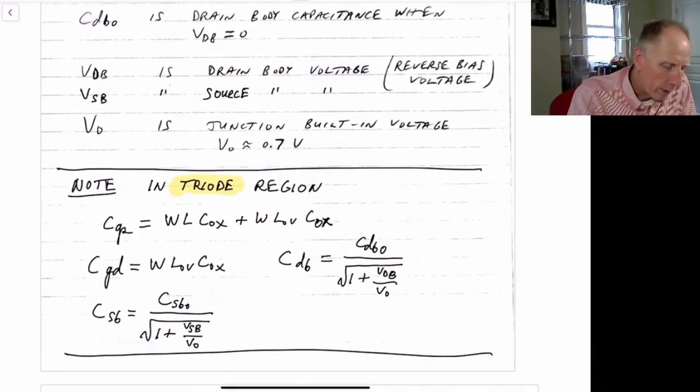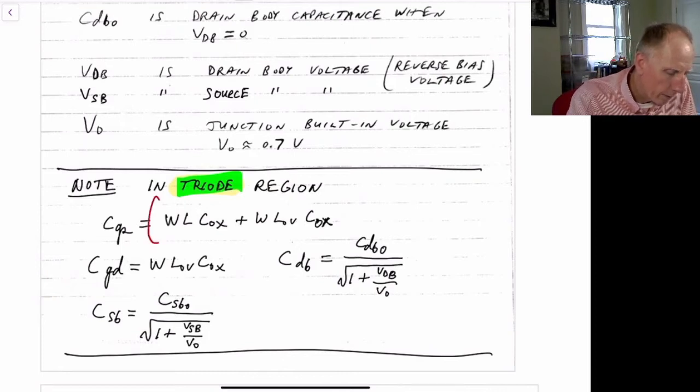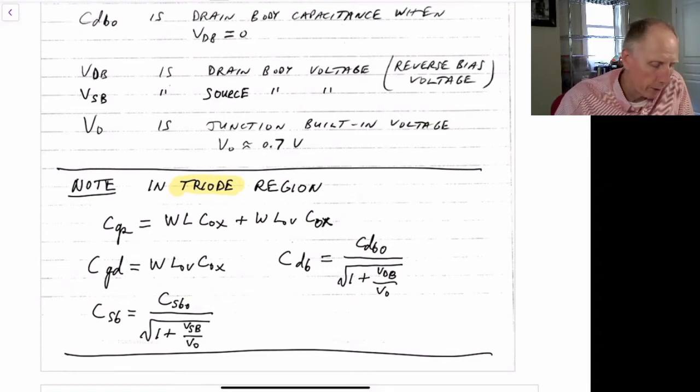Now in the triode region, things change a little bit. The big difference being that we no longer have that 2/3 term here. So in the gate to source for the active region, we had a 2/3 term right here, and that is now gone and just becomes 1. And the reason for that is that the channel is not triangular shaped in the triode region, it's just straight across the transistor. And so you can ignore that term, and so we have the adjustment here. The other capacitance values are all similar to what they were in the active region.